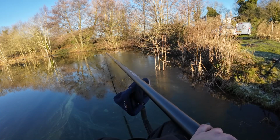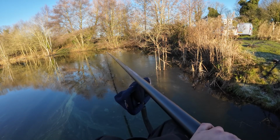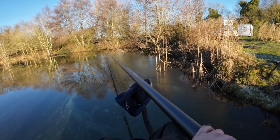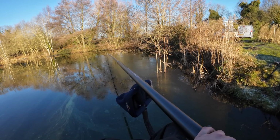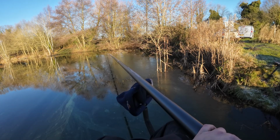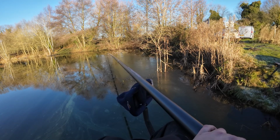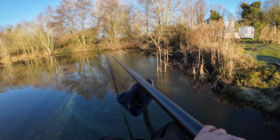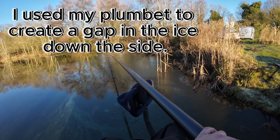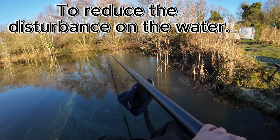So I've just tapped 4 pieces of corn in. Like a fallen tree that I'm just fishing next to, 3.5 foot deep. So ideally I'd like to dob, but I don't want to dob at 16 straight away and then back them off and not reach them. And where I wanted to dob, into the tree line, I can't actually get in there because of the ice, and I didn't want to start whacking my pole on the surface and creating a lot of disturbance. Made enough disturbance clearing a patch in front of me.